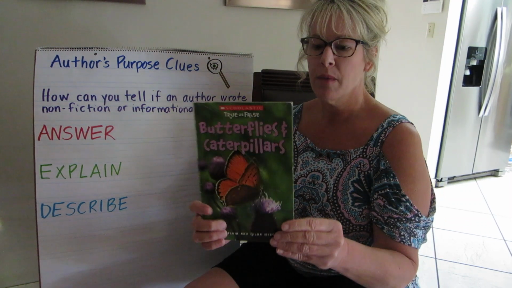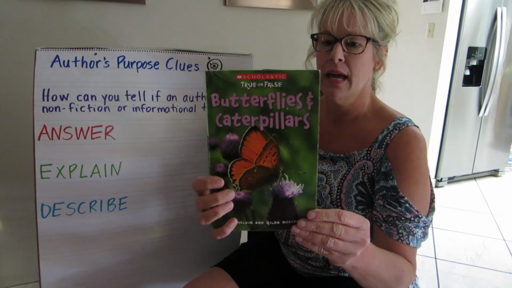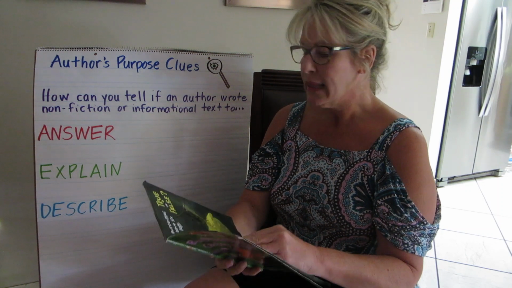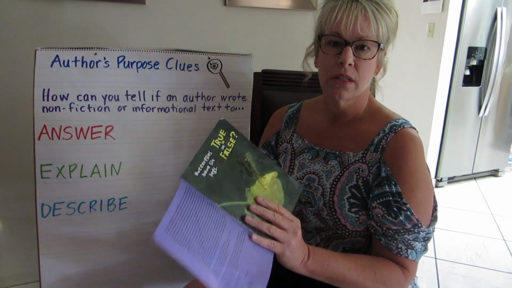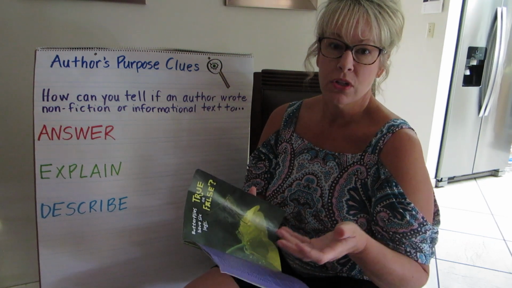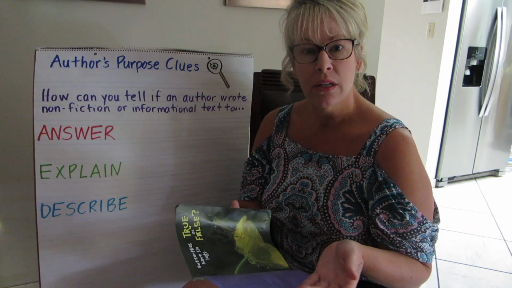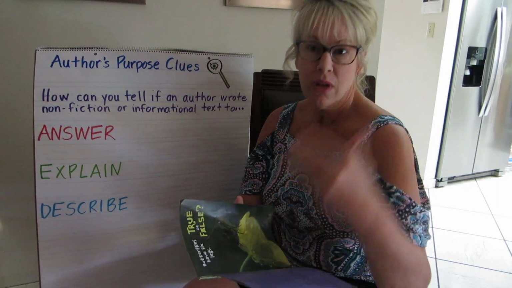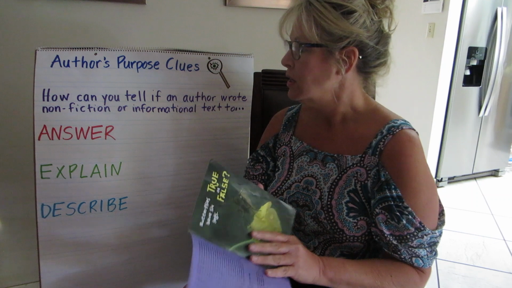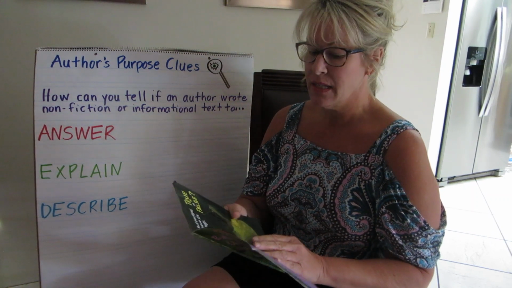So I have a couple resources here. I have this Scholastic True or False Butterflies and Caterpillars. And what I love about the answer is it's pretty simple. If you see that an author starts out their text with a question, you know that they're going to ask a question, answer, ask a question, answer. So the answer one is kind of an easy one.